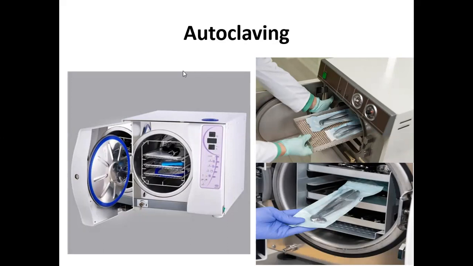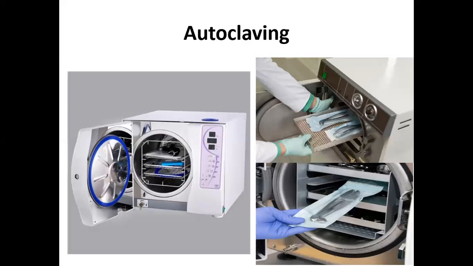And on this page, you can see autoclaving. This device is called an autoclave, and there are two chambers. One chamber is for objects, and the second chamber, invisible on this page, is for water. In the process of autoclaving, water must be put into the second chamber, and this water comes to a boil, and then a little hole must be opened. This little hole connects the second chamber and the first chamber, and steam from the second chamber will enter the first chamber.